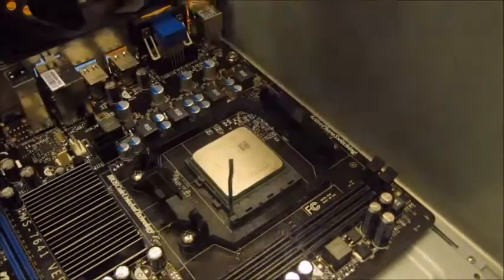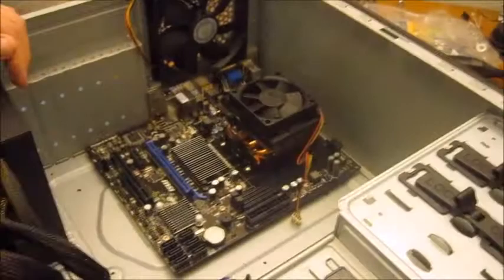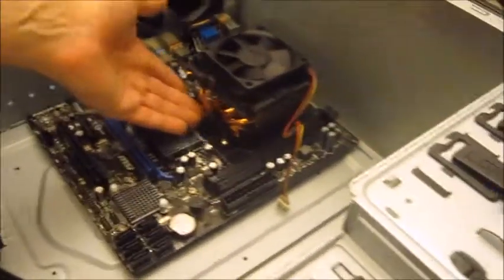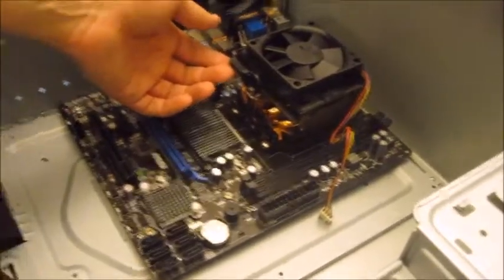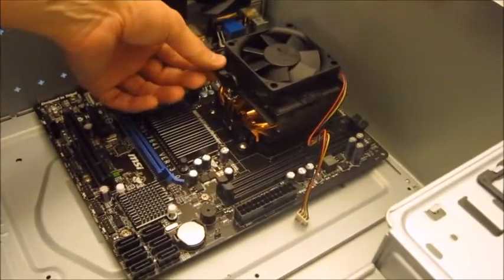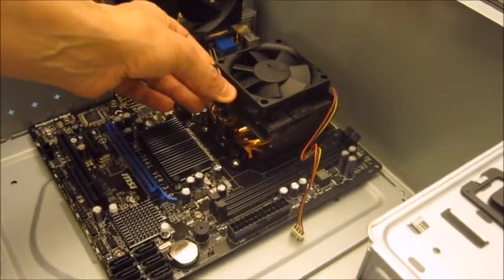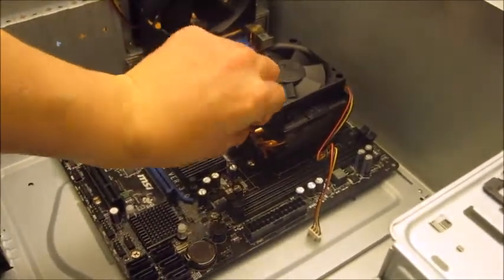Don't ever force it, it should just lay straight in, and then push this down and hook it under, and the CPU is installed. The heatsink and fan is now into position. I've hooked the metal clips over each side. All you need to do now to actually put it securely into position is pull this lever over until it clicks on the other side. Now this can be quite stiff, so you just need to apply a little bit of force to it.